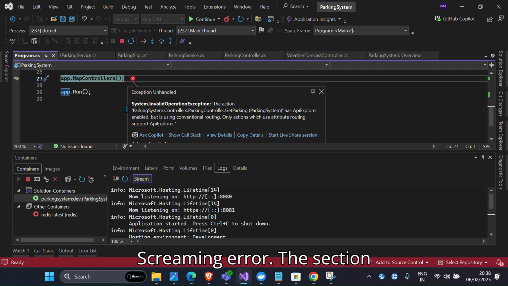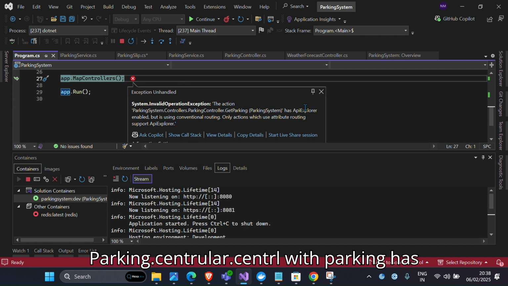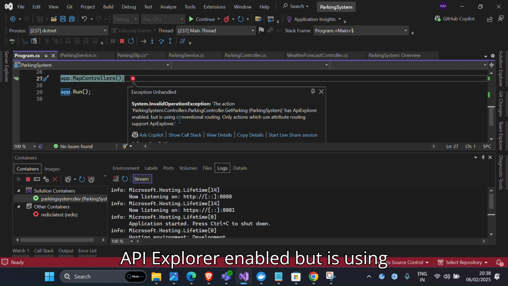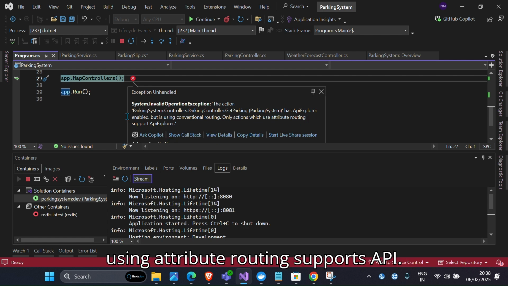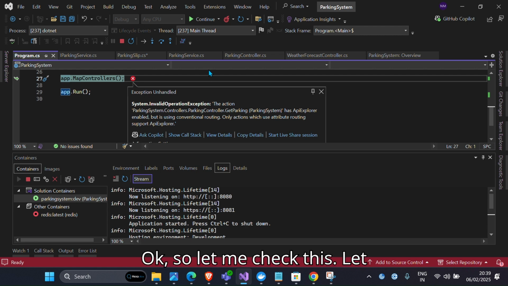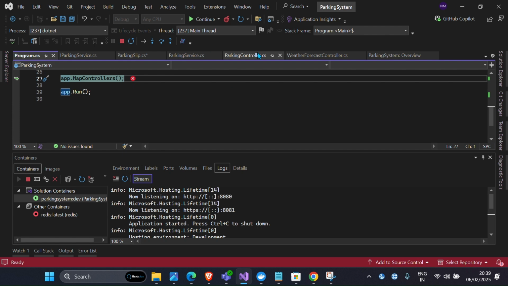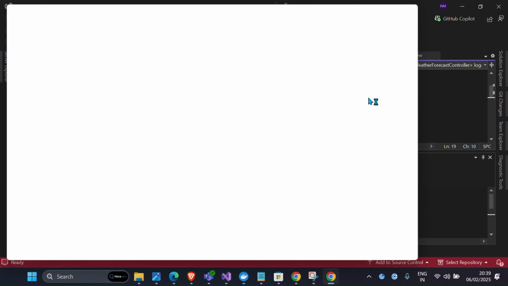Swagger error: the action ParkingLot Central with parking has API Explorer enabled, but is using conventional routing. Only actions which are using attribute routing support API Explorer. Okay, so let me check this. Let me take a reference from this.